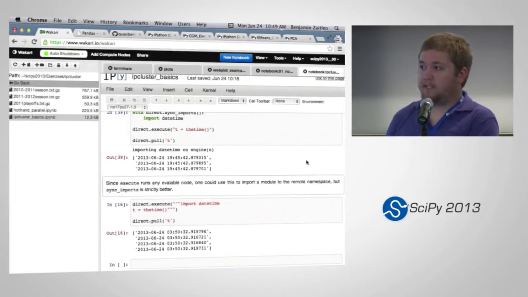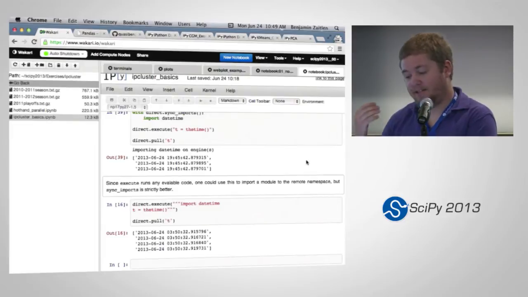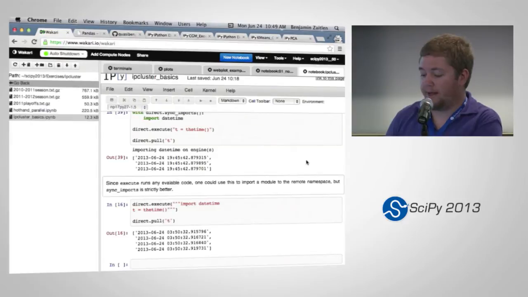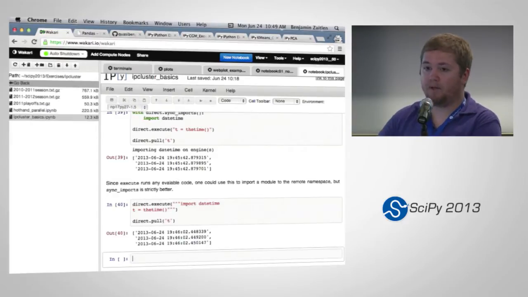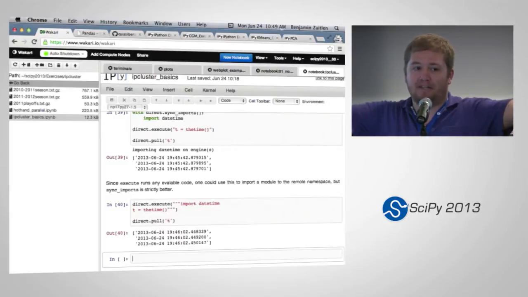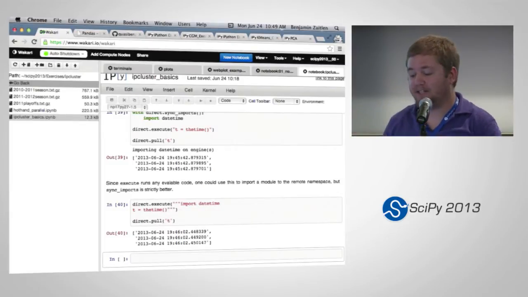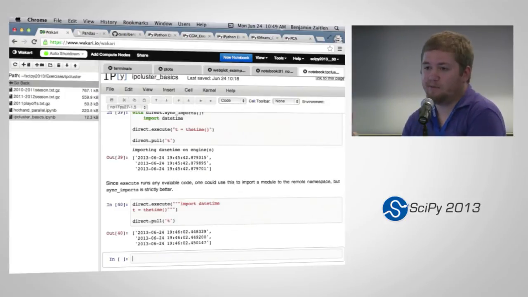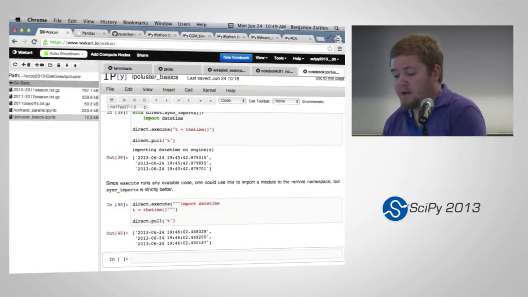Right? And since I know somebody's going to ask, yes, execute will run anything you want to eval, including an import. So you could just put all your imports in the actual strings to eval and do them like that. And it'll work happily. It'll import it in the remote namespaces. But then you might run into the opposite issue. We have things imported remotely but not locally, and you don't want that. So use context managers because Guido put them there, and you should use them.